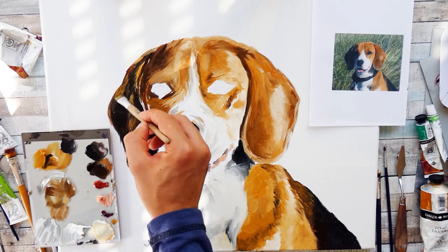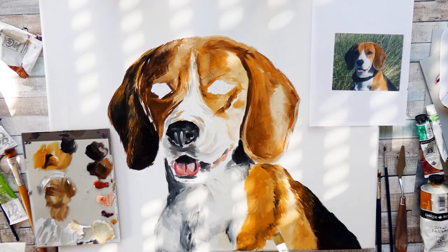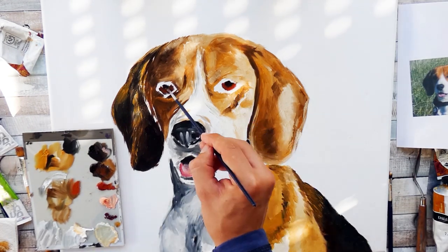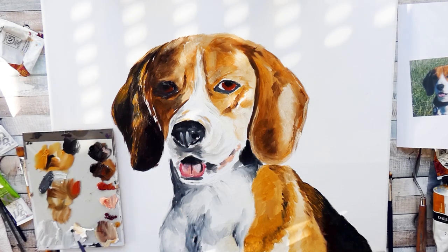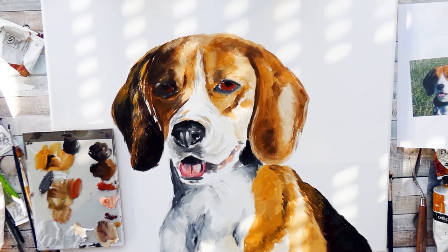It is basically just your guideline for the further steps. This is also the most satisfying part, I'd say, because in a relatively short amount of time you're getting quite a good amount of progress. You're getting paint on your canvas — or paper, whatever you're painting on — and you can see the effort you've put into it. It's not yet perfect, but you can see a lot of paint on your surface and you see your progress.